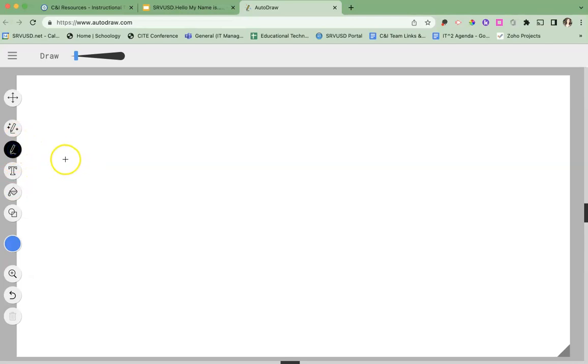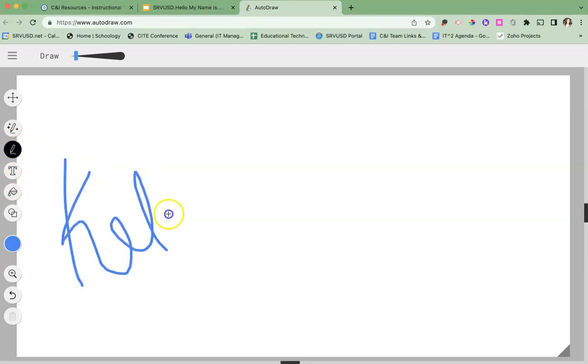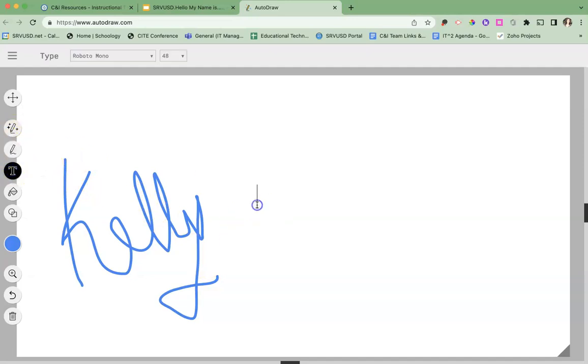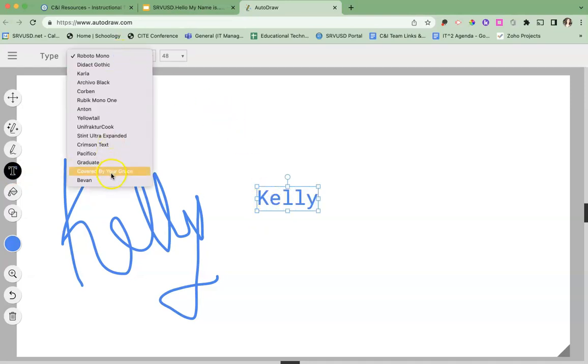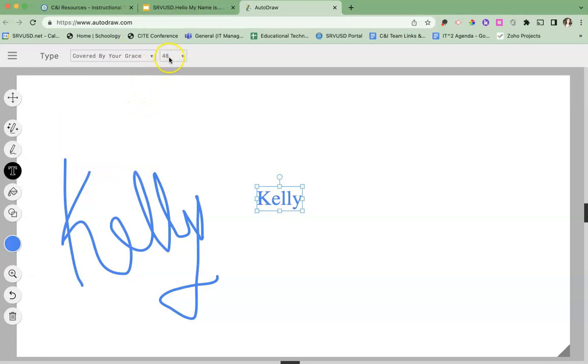They can do a couple of things. They can actually draw their names using the trackpad if they would like to, or this also works on an iPad. If you have pencils or fingers, those work as well. If they would prefer to use the text feature, they can type their name and then change the font and the size of the text, so that is available as well.